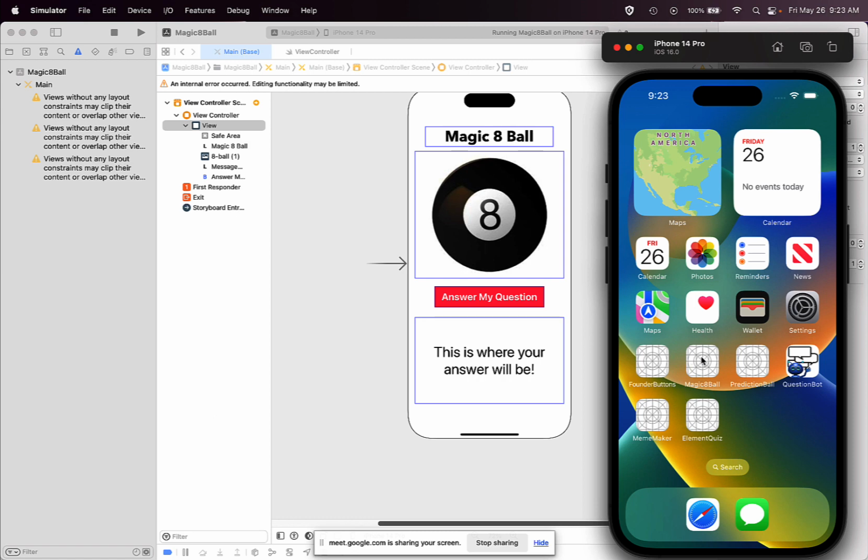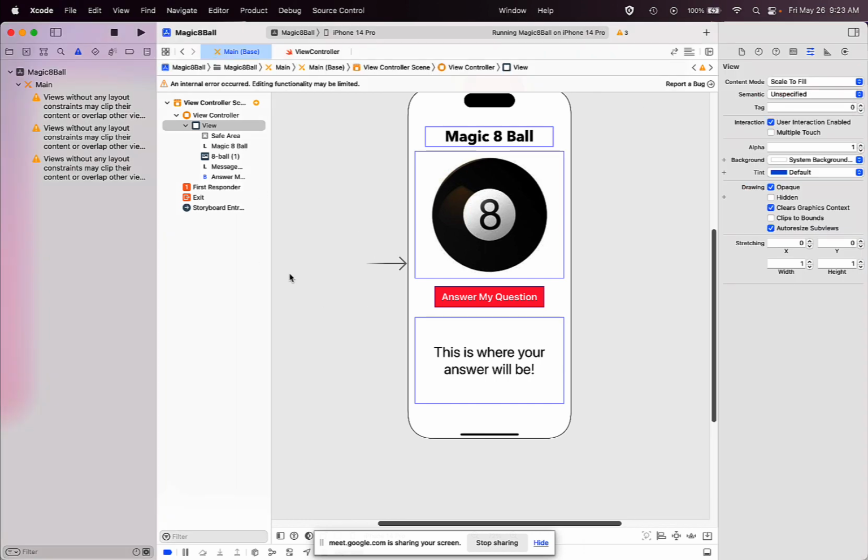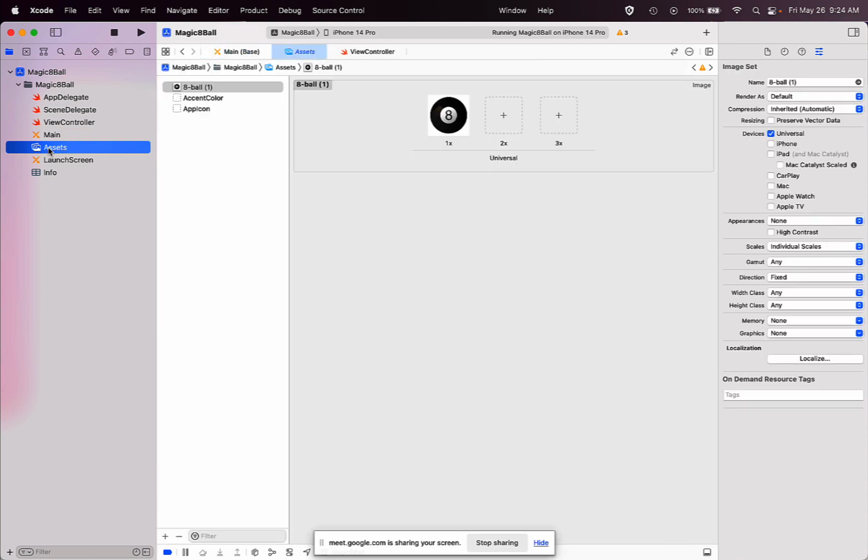So let's replace this Magic 8-Ball app icon here, just the generic one, with one that you're going to create. And again, in Xcode, to remind ourselves how we do that, we go back over here to the navigation panel, and we are going to go here to the assets catalog.